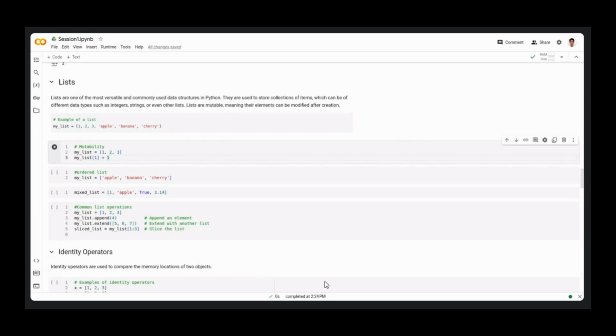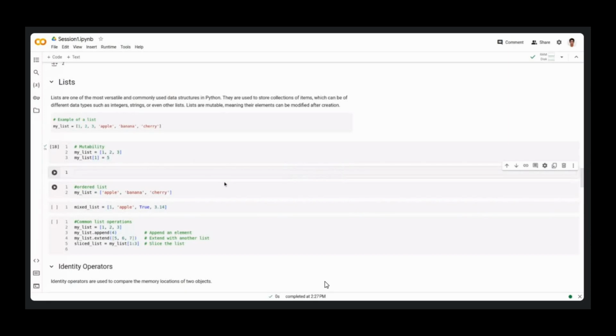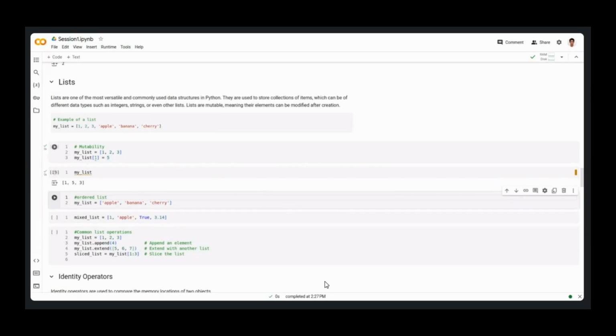A list is a mutable data type. What I mean by that is that you can change the elements of the list and it will work out. It won't throw you an error, unlike some other data types which are immutable, that is, you cannot change them. As you can see, the list is now 1, 5, and 3.